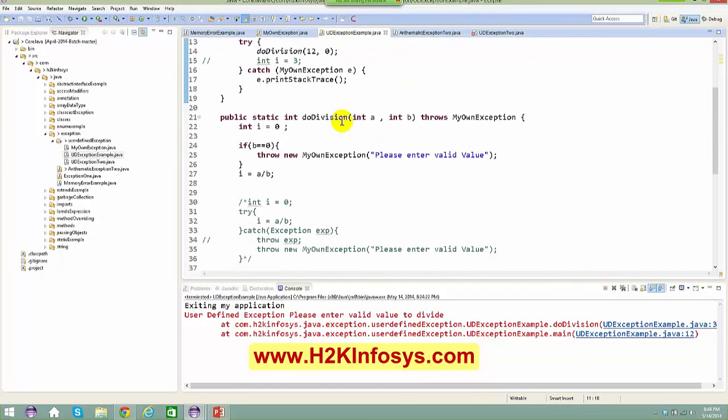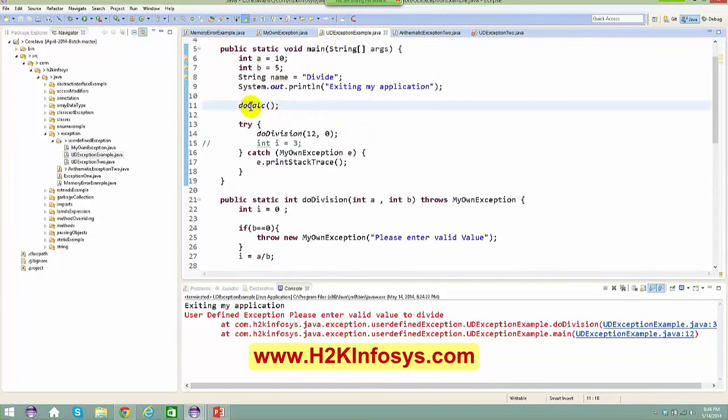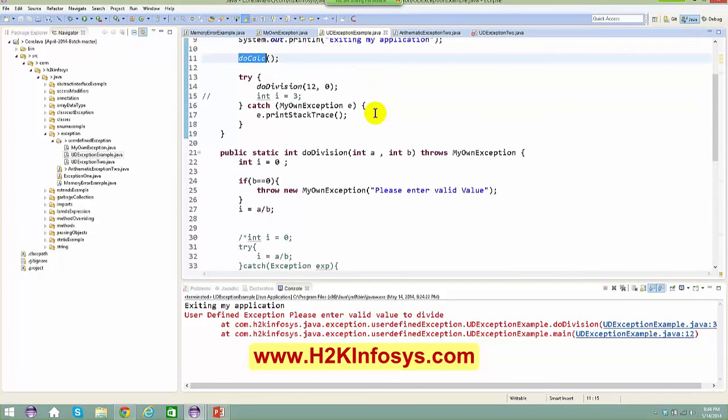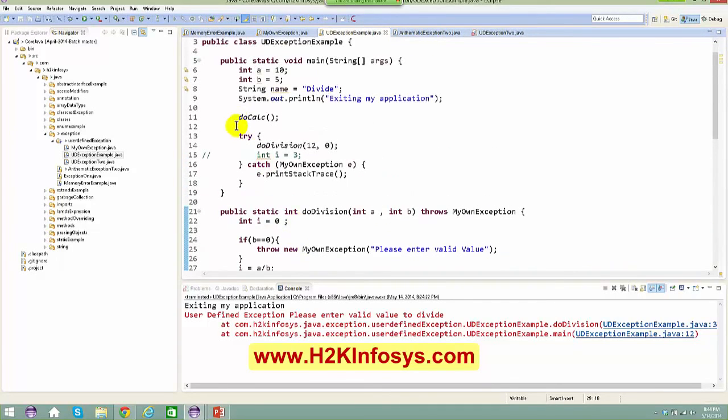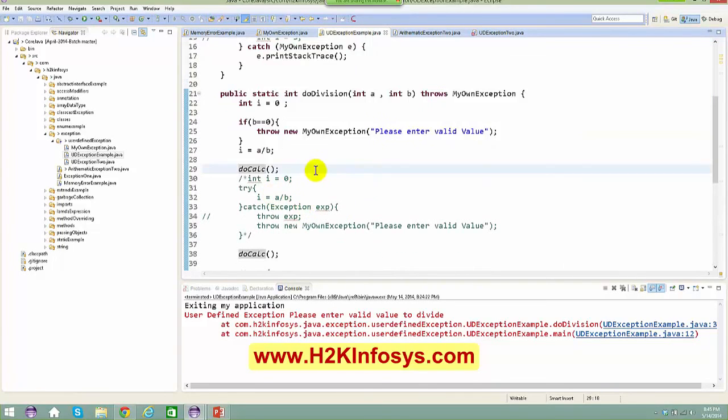Okay, now next is, why did I not get any kind of compile time error when I have put that over here? Why is it I did not put that in a try and catch block out here? Reason is, you know that this method is going to throw an exception.